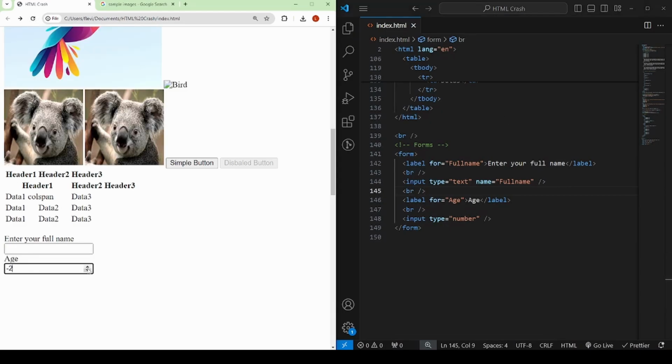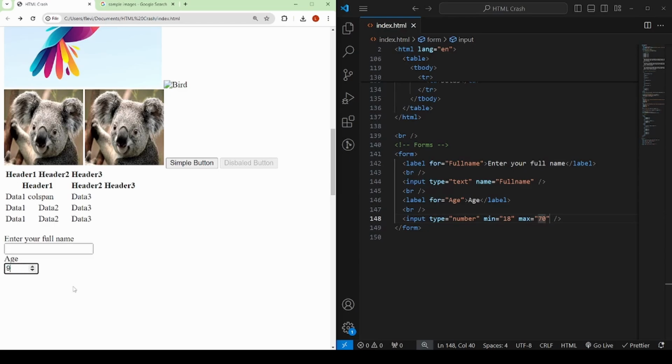You can see there are these arrows which can let you go in minus or plus, or you can also type in it, but you cannot type text in it except for example, an E, because it actually has a value in mathematics. And there are some settings for the input elements as well. For example, you can set a min value. So 18 will be the minimum value for the age, and the maximum value will be 70. So if I want to type in 9, oh, I have to refresh, but if I try to go lower or press these buttons, it won't let me, and I can go up all the way.